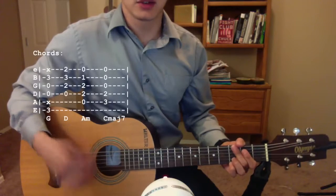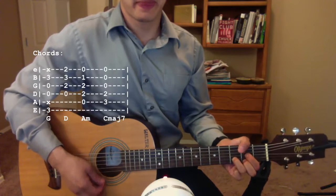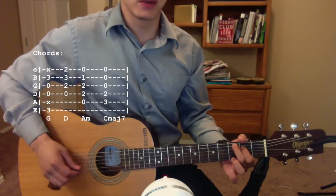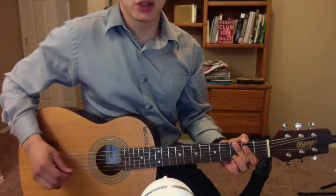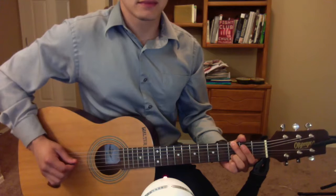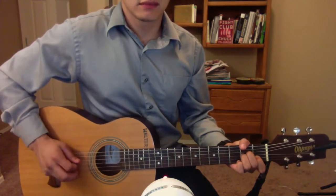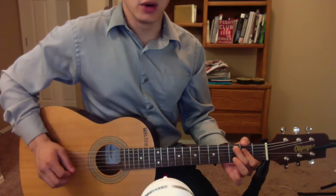So the chords we're going to be using are G, D, A minor, and a C major 7th. If you don't know what that chord is, it's just like a C chord, but the bottom two strings are open. The intro and verse are going to sound like this. Just repeat it over and over again.